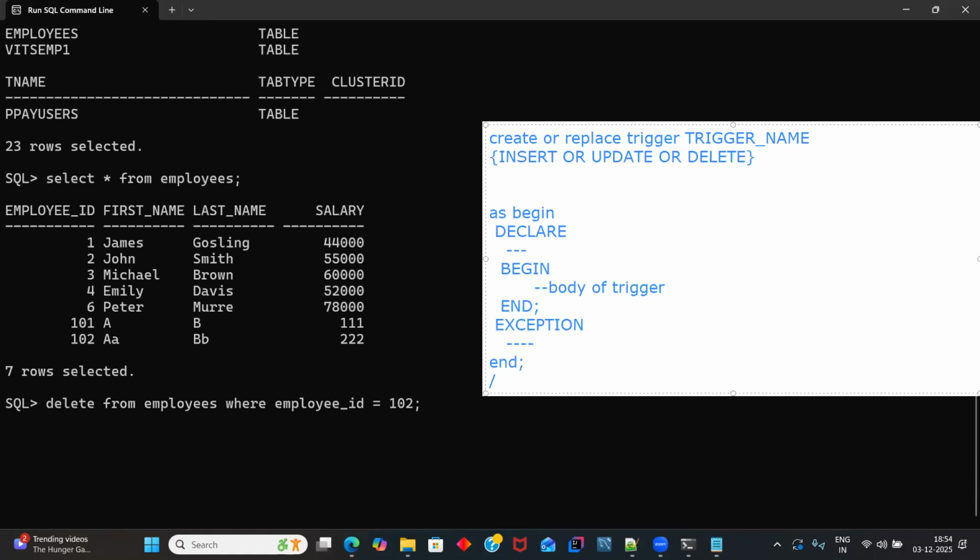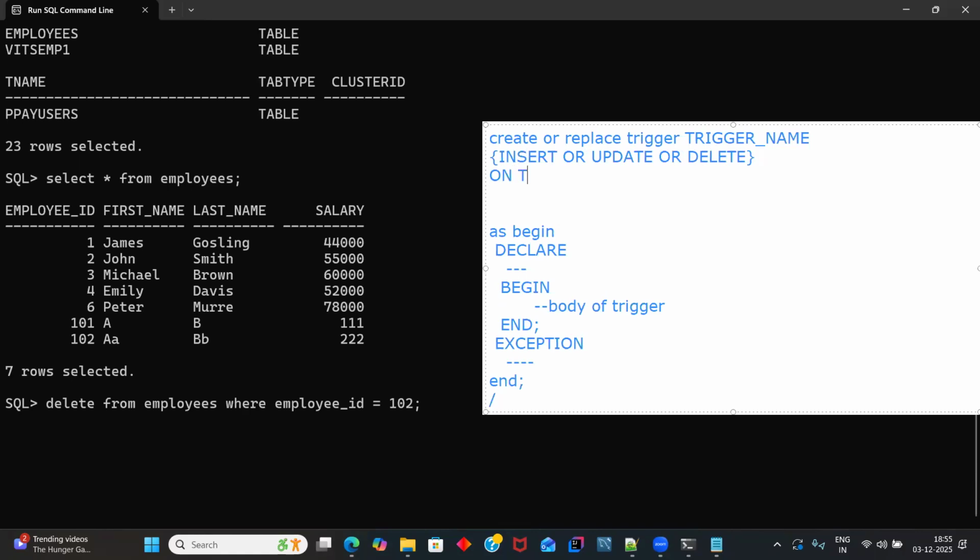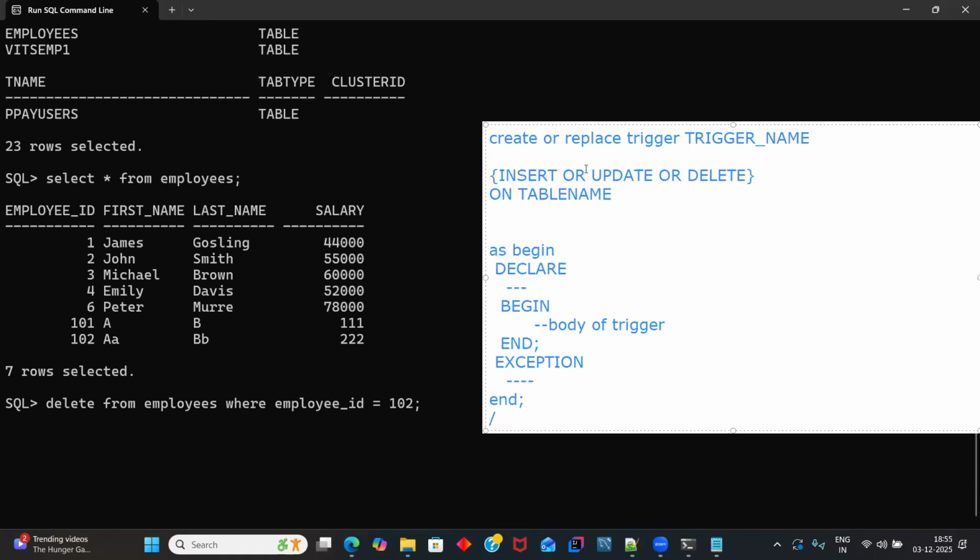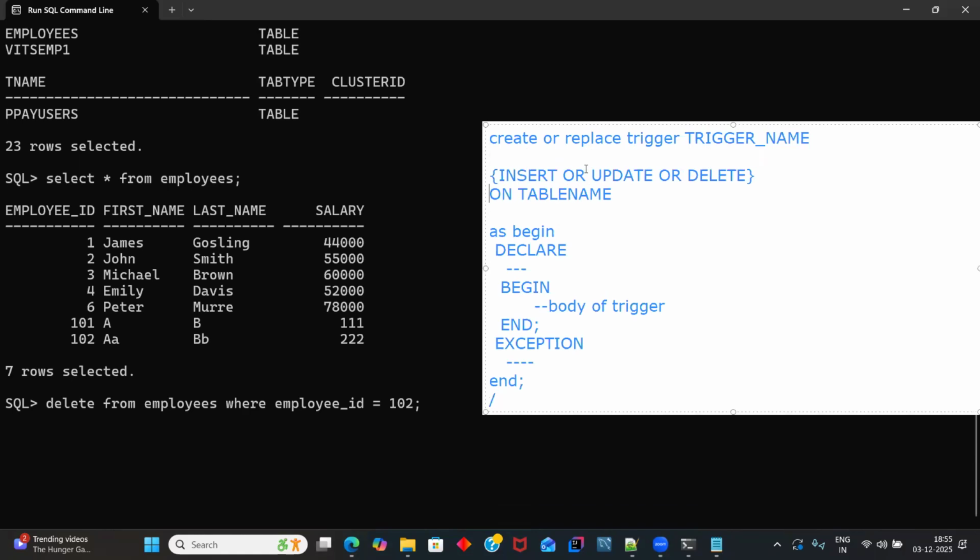Once you did this, on which table you are doing it, you have to declare that. And I also explained one more thing during the explanation: before insert, you can do some logic. And after these DML operations also, you can do something, guys. So this is almost 90% of the syntax. And one more line is there, that is for each row. This is the complete syntax of a trigger.